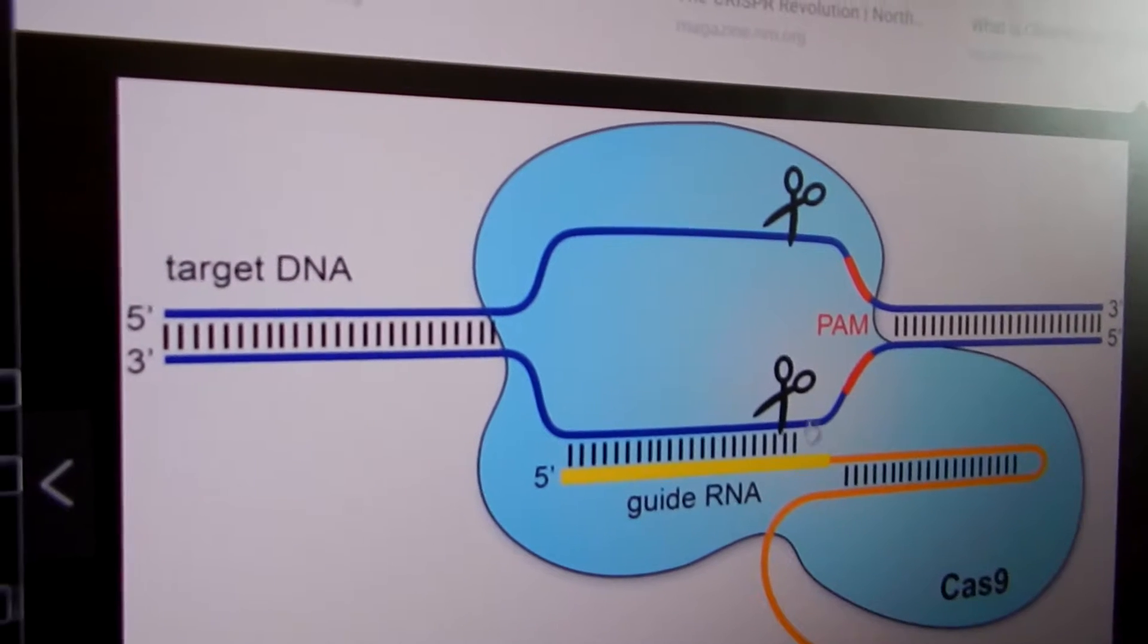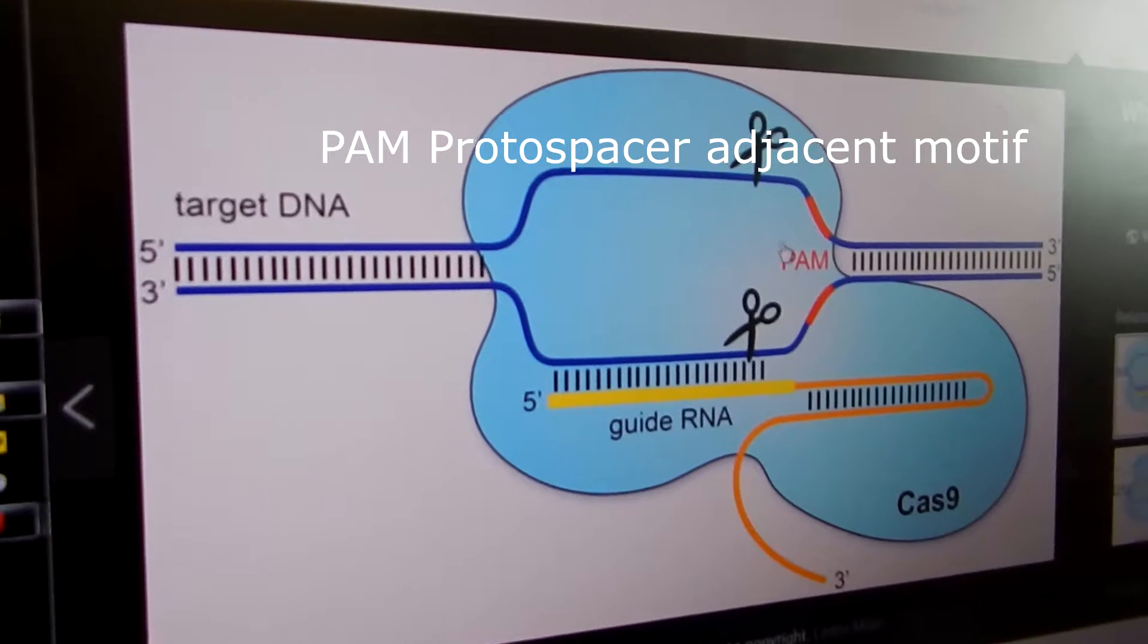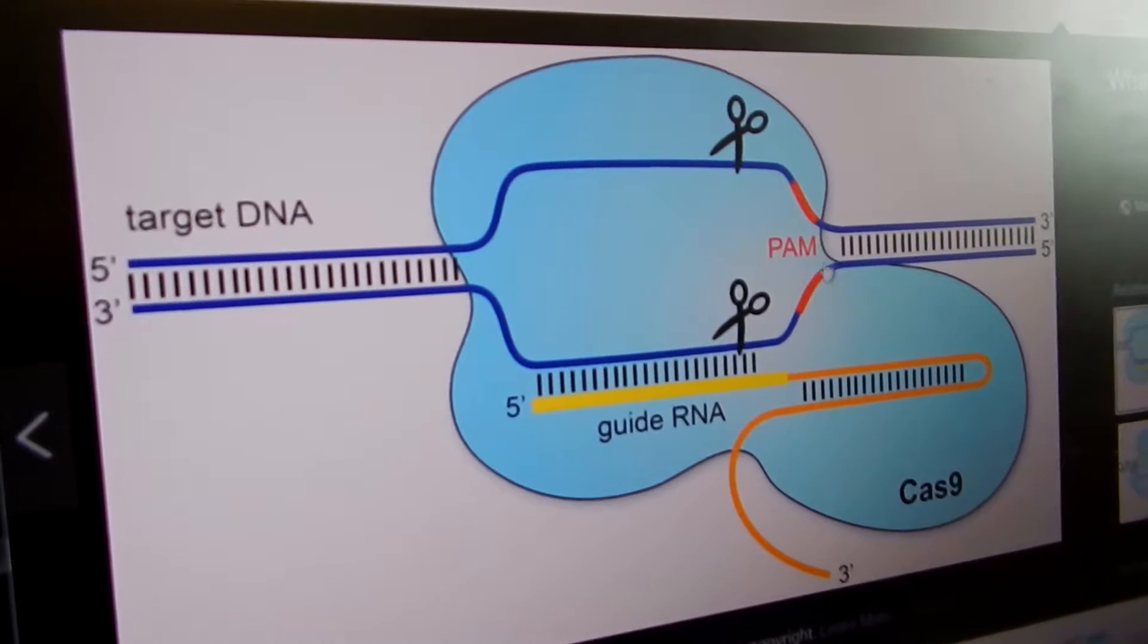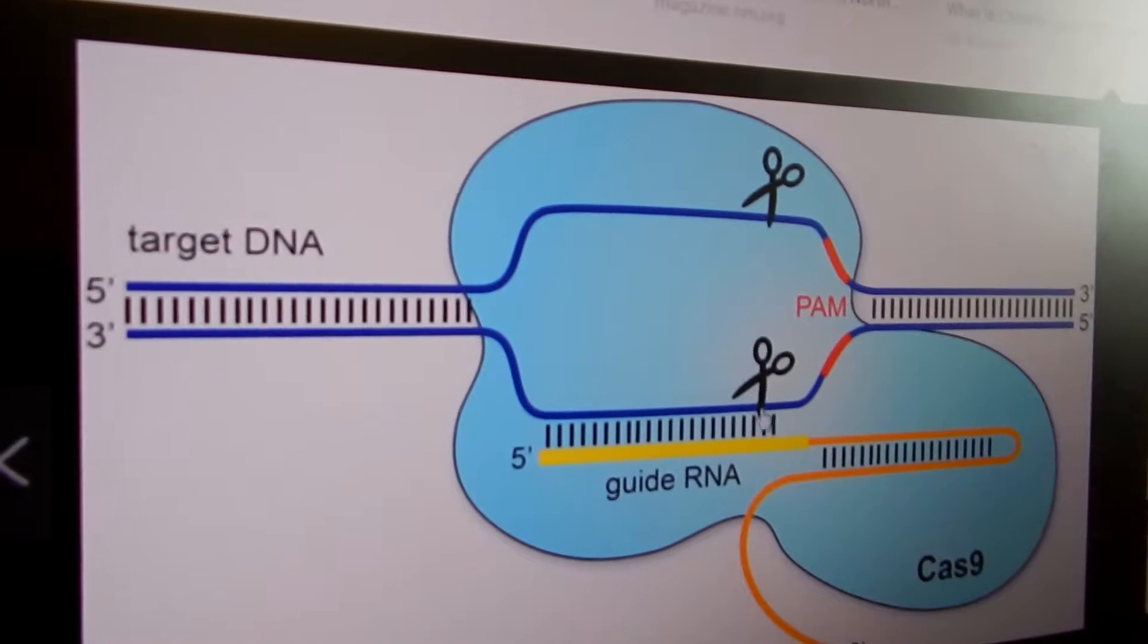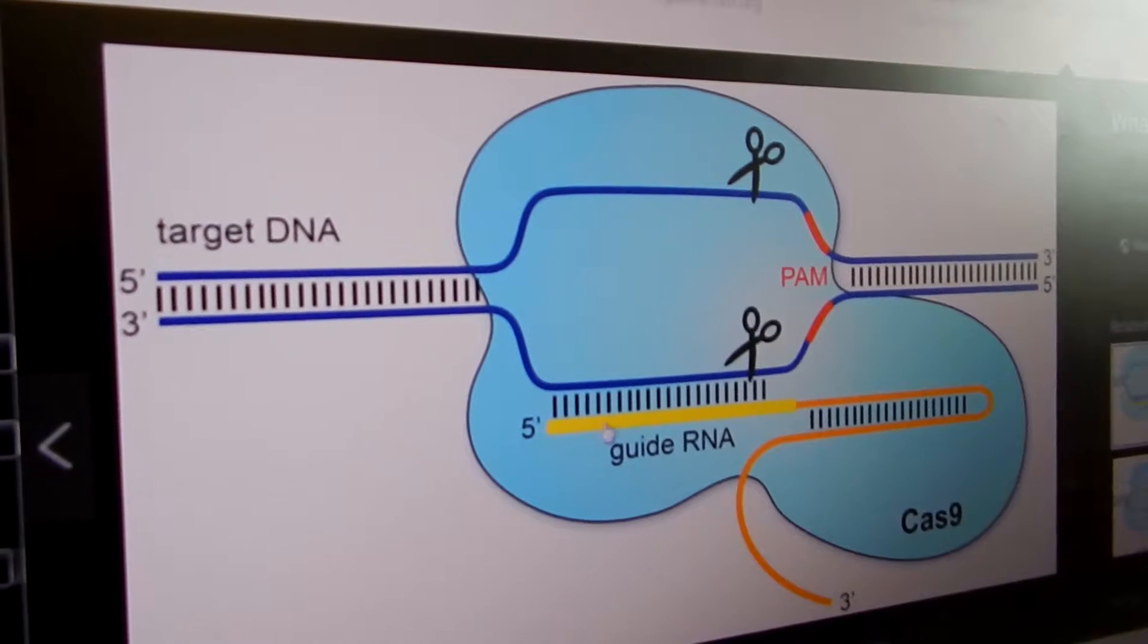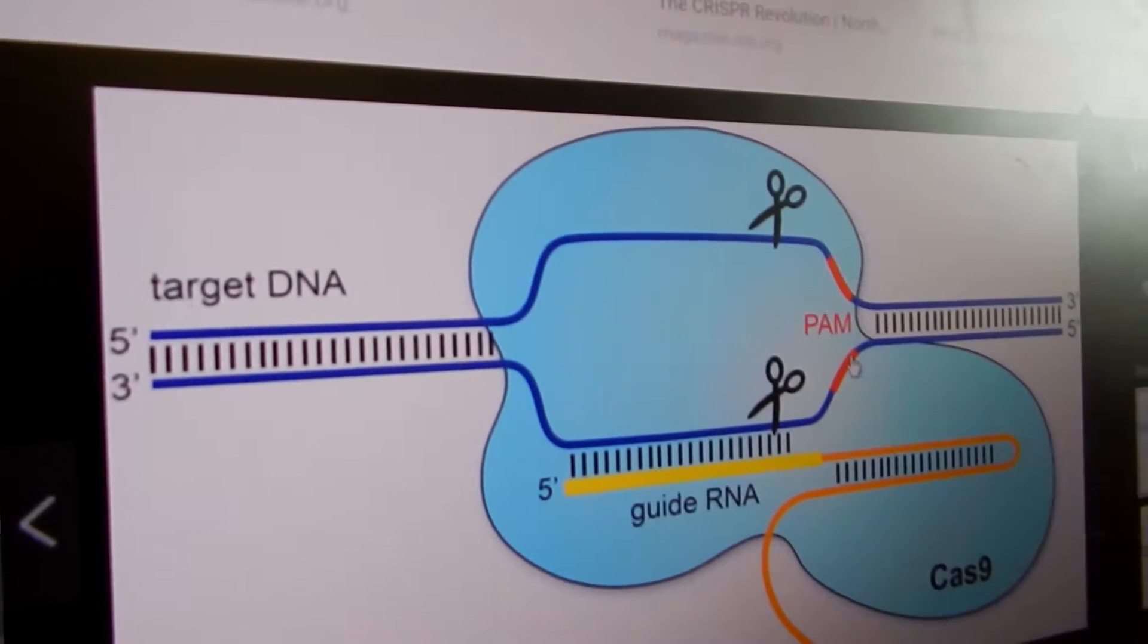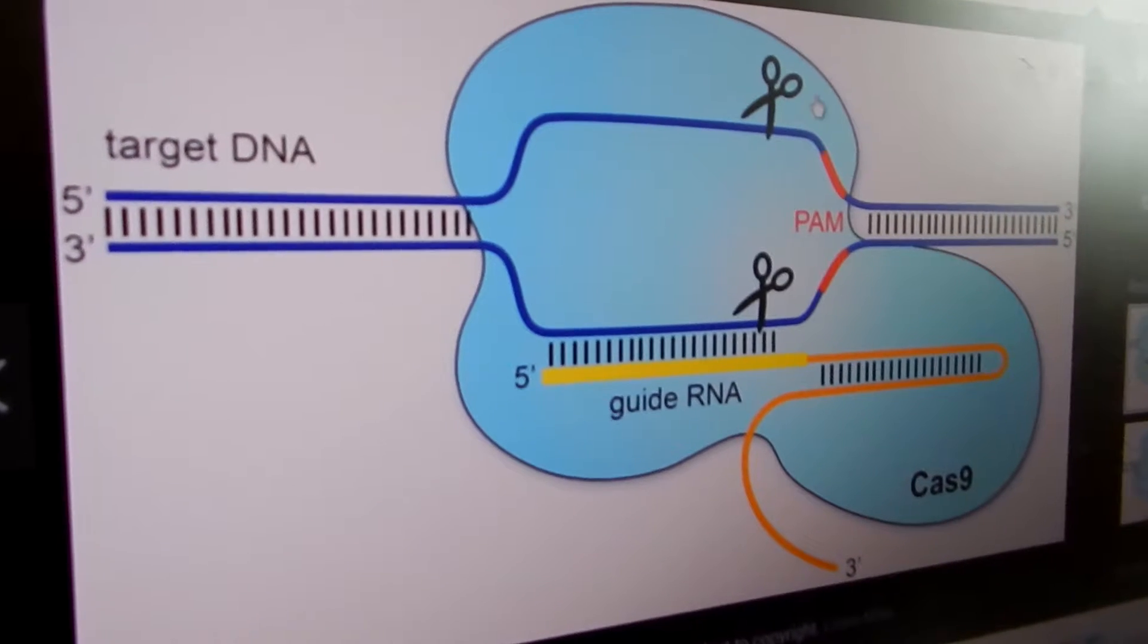What we are doing is that the human gene has a lot of PAM sequences. The red one here is the PAM sequence. It's the sequence that's found everywhere in the gene. PAM sequence is important because Cas9, this protein, is bound to the PAM sequence. And it cuts very adjacent to that PAM sequence. When we are expressing Cas9 protein and also guide RNA, which is specific to your gene, we are designing this and introducing it to your cell. This cell will find this specific target with the PAM sequence. With that binding, it will cleave your gene, the target of your interest. It will cut it, essentially cleave it.